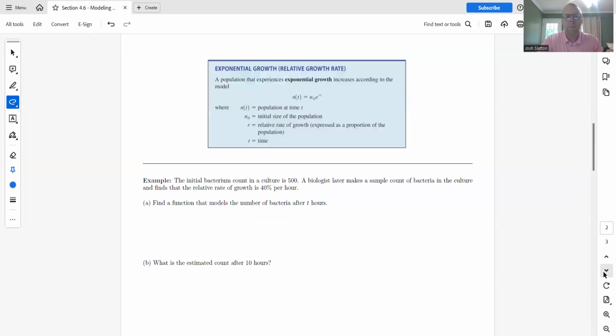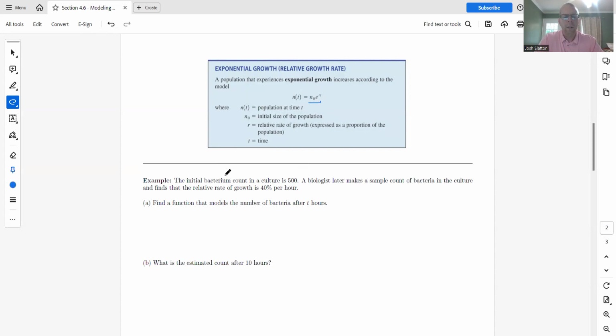All right. Next one. Now you can also convert doubling time to just continuous growth, and we'll see how to convert this in a minute. Whenever we have this formula with the e, that's looking at continuous growth. So we're not just saying at time 0 it's this much, and then 3 hours later or 3 years later, whatever it is, it doubles this way. You can do this with the last one also, but this is another way to look at growth, and this is more of a continuous type of growth.